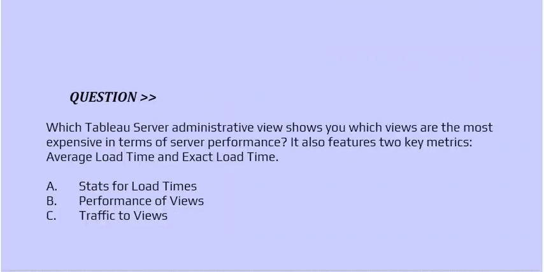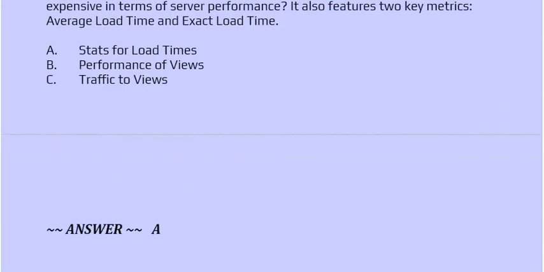Next question is, which Tableau Server administrative view shows you which views are the most expensive in terms of server performance? It also features two key metrics, average load time and exact load time. Option A, stats for load times. Option B, performance of views. Option C, traffic to views. Correct answer is option A.